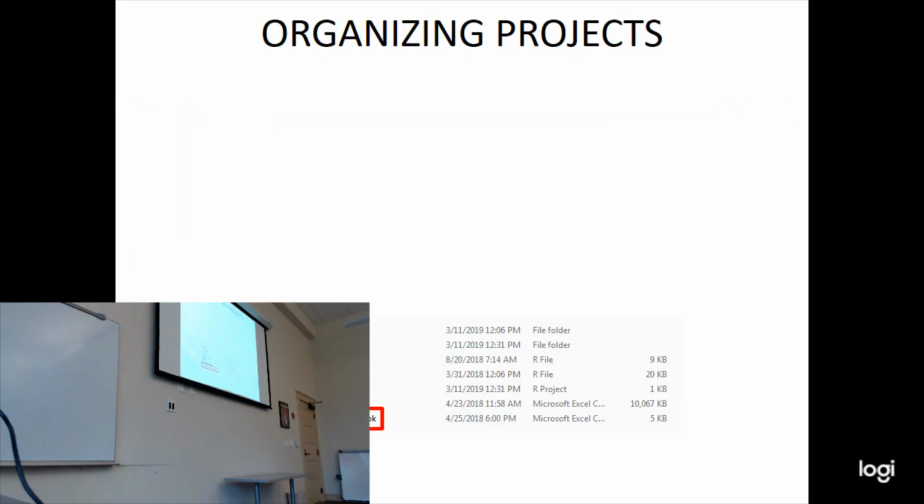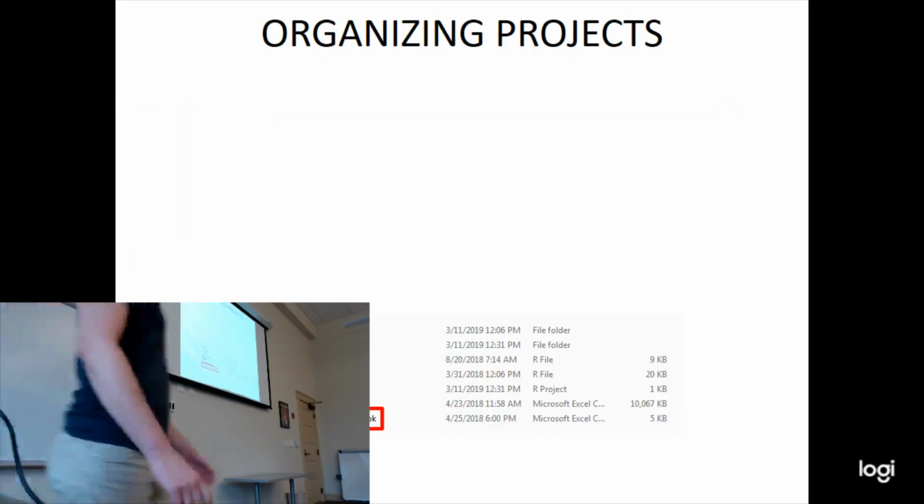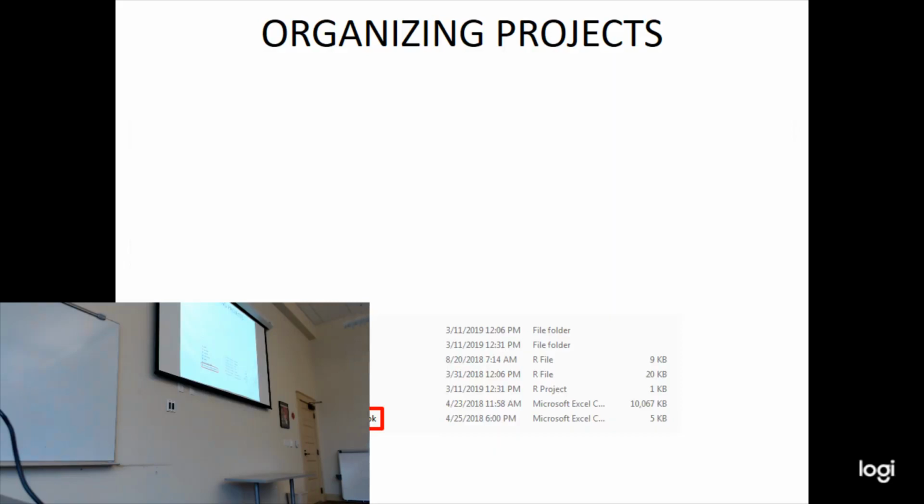You may have heard of codebooks before, but they're basically guides to whatever's in a data set. So you can have a codebook for your source data if your source data is organized like a table. You might have a codebook for that. If you have images, maybe you don't have a codebook.